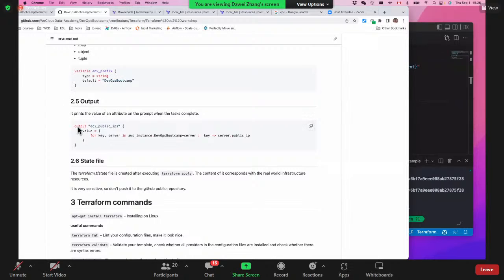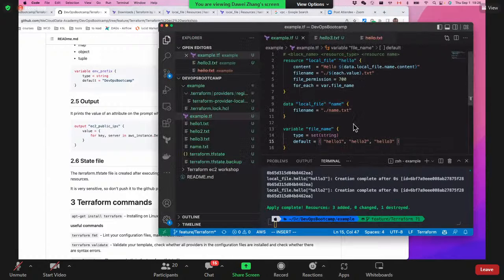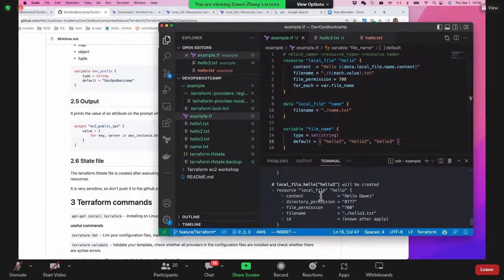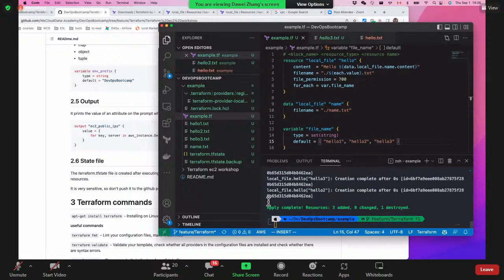Output allows you to print the attributes of a resource every time you run Terraform apply. It will print the attributes of the resource here in your prompt. We will see that in the next example.